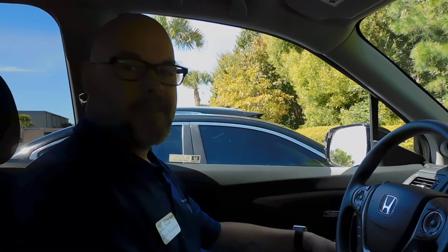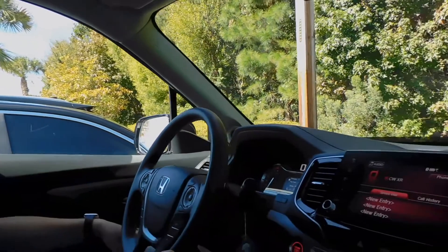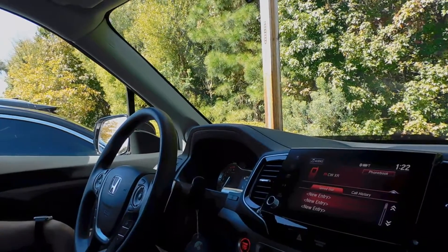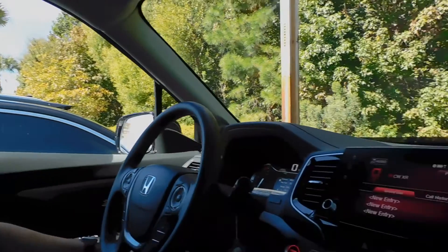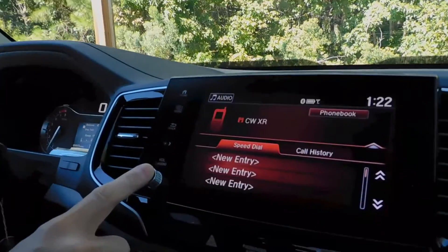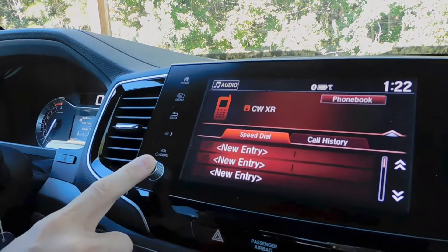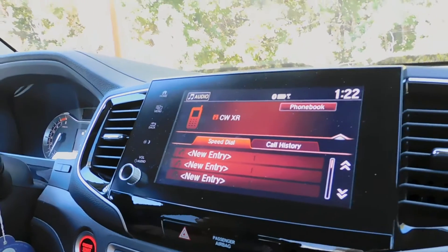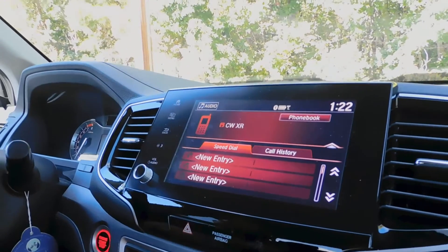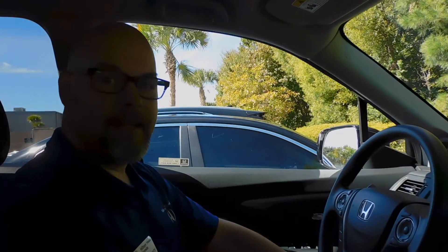Last item: if for some reason the system is frozen and you can't connect anything, you can do what's called a factory reboot on the vehicle. In most vehicles it's the same — just press and hold your power button for about 10 to 15 seconds. It'll bring up a menu that says reboot. Click yes on that and let it go through the process, which will take about three to five minutes. Once that's done, you should have everything unlocked and ready to go.